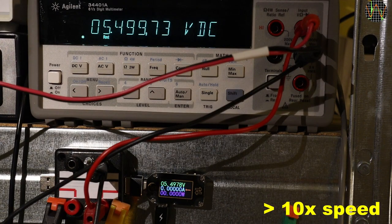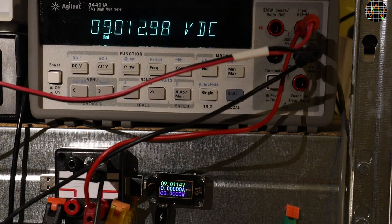Since the measurements of the TC66 are available through the micro-USB connection, it made sense to completely automate all accuracy measurements using scripts. The source is a USB-controlled DPS5005 power supply. I clipped the TC66 below the 34401A bench meter to have both in the same camera view, because I usually start the script and leave it running unattended for the hours it takes to do 600 measurements — increasing the voltage from 0 to 30V in 50mV steps, letting everything settle for a few seconds before taking readings on both the TC66 and the 34401A.